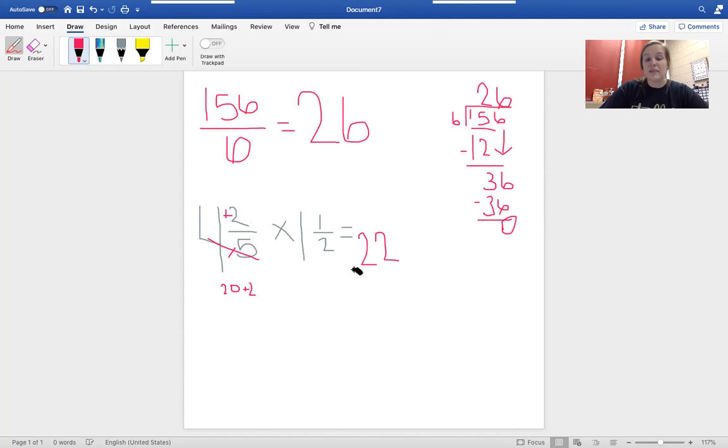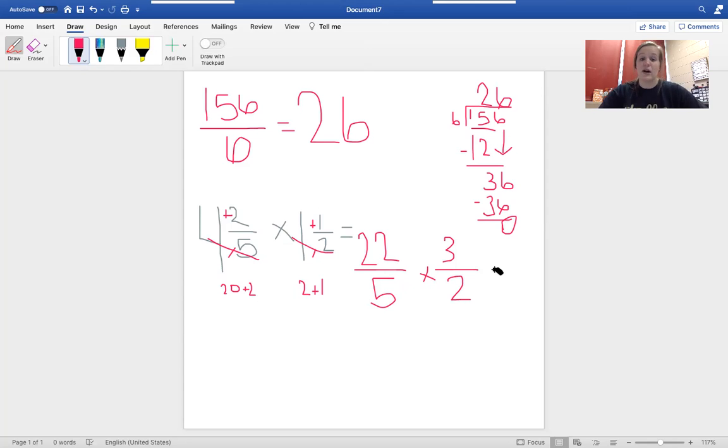And what is our denominator going to be? 5, because it stays the same. And we are multiplying that by 1 times 2 gives us 2. And then we need to add our numerator, which is 1. 2 plus 1 is 3. And what is it going to be over, or what is our denominator? 2. That's right, because our denominator stays the same.